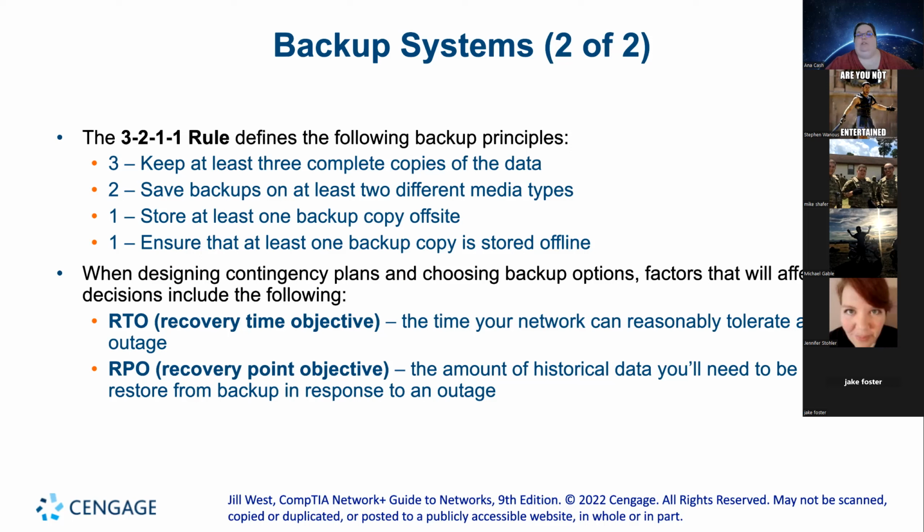When designing contingency plans and choosing backup options, factor in what will affect your decisions. Include the following: RTO or recovery time objective, the time your network can reasonably tolerate an outage; RPO or recovery point objective, the amount of historical data you'll need to be able to restore from backup in response to an outage.